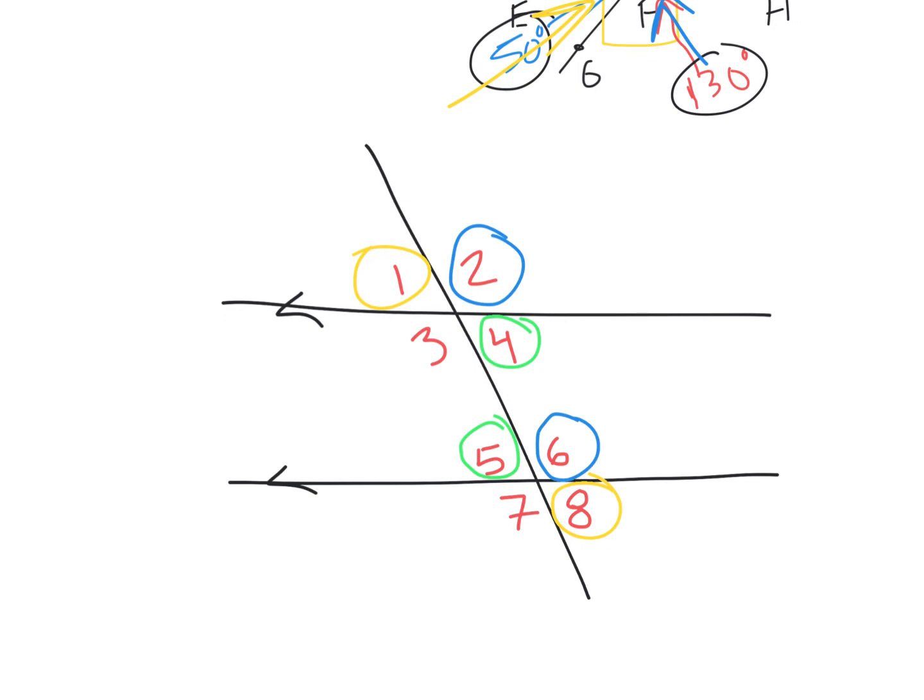Now, we could also say that any of these two numbers that form a line add up to 180 degrees. So angles 1 and 2 add up to 180 degrees. Angles 1 and 3 add up to 180 degrees. We could also say angle 1 and angle 7 add up to 180 degrees. Even though they're nowhere near each other, they don't appear to form a line, but if we know that angle 1 and angle 5 are corresponding angles, that means angle 5 is the same measure as angle 1, and we can see that angle 7 and angle 5 form a straight line. So we could say that angle 1 and angle 7 would also form a straight line in our supplementary angles, thus adding up to 180.